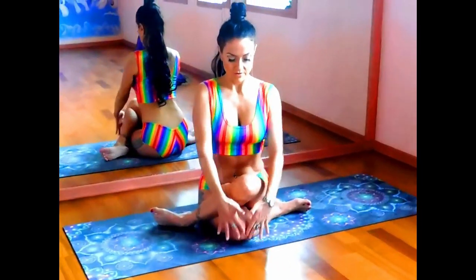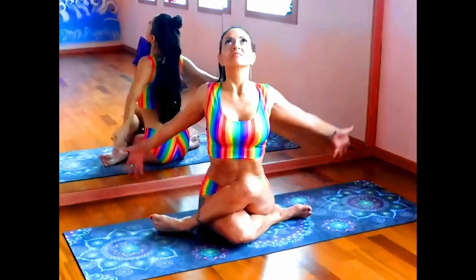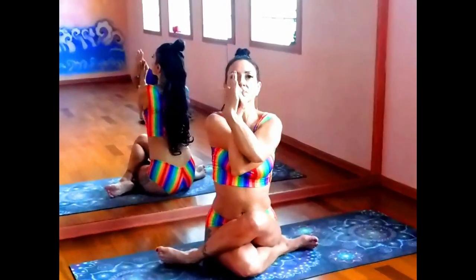It's all good. You want to have a little arch to your lower back so you can still sit up tall. You don't want to come into a fetal position. So you want to make sure that both sits bones are rooted into the earth. Now, when your left leg is over your right knee, your right arm will go over your left arm and twist your arms. Fold your hands and release.